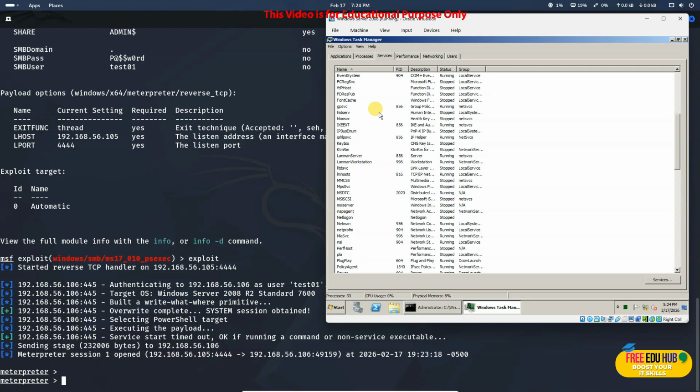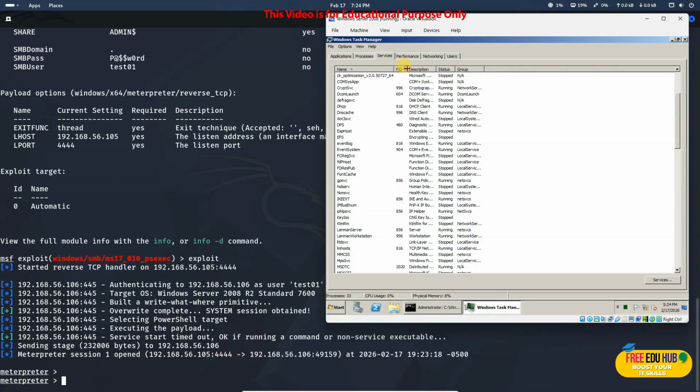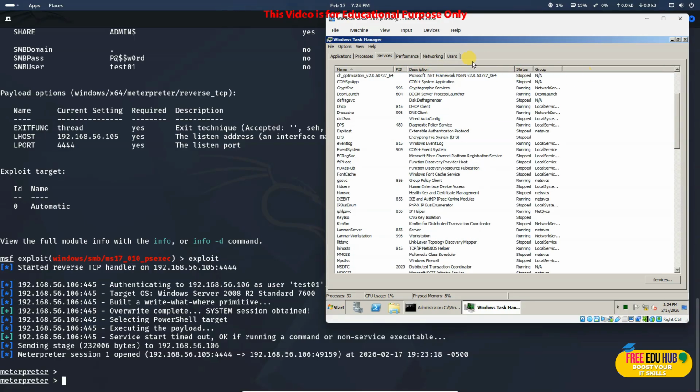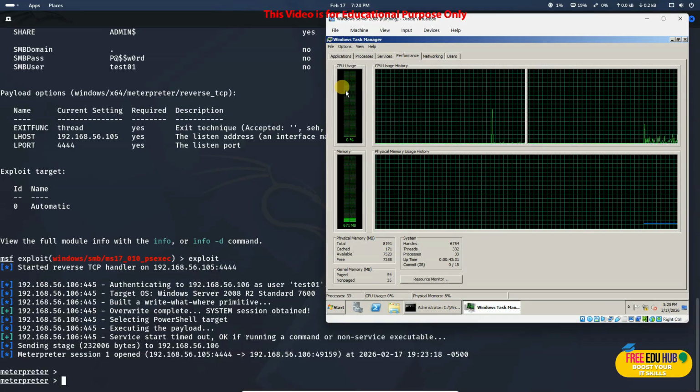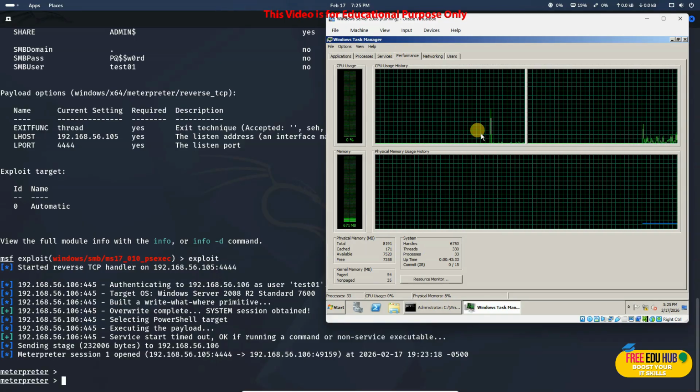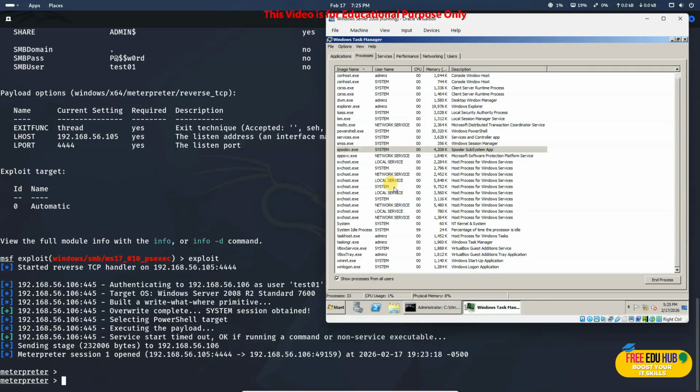You still can't see it on this one. We have the process ID, its description and status appearing on this one, and even on the performance you don't see any indications that someone is actually connected to your system. So then the question is, where is Meterpreter actually running? What it did is that it executed on the remote server, and then it is hiding in any of these services as a native service.